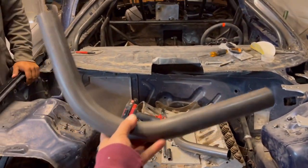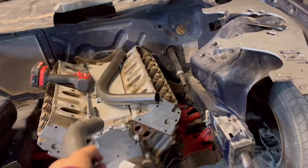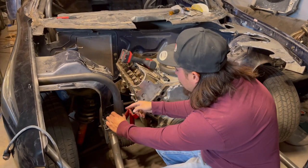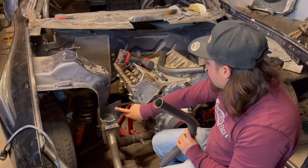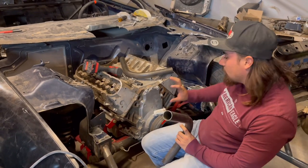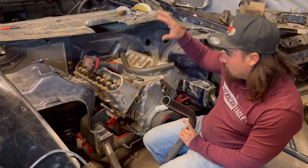All right, guys, so I got to weld these two in, this one and that one. These go right here, so I'm gonna weld them completely in, and then I'll weld these in after. That way I can weld all the way around. And then once I finish all of this stuff, then we'll pull the motor and paint the bay.